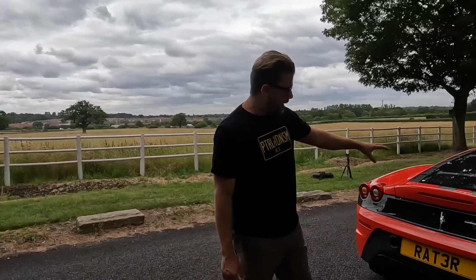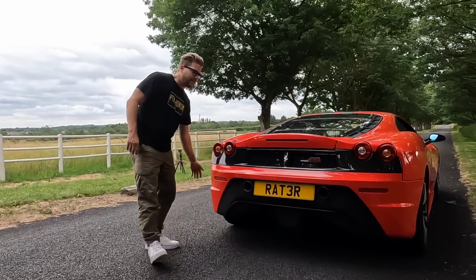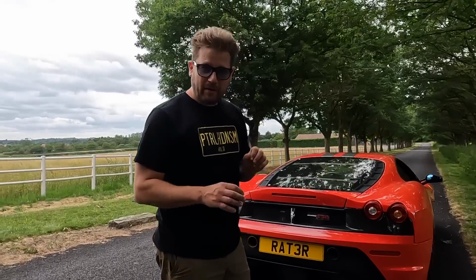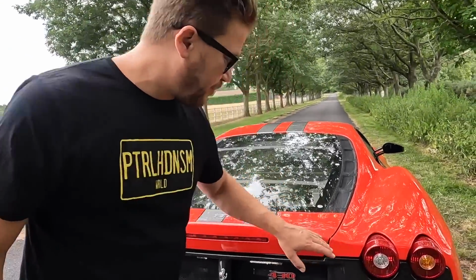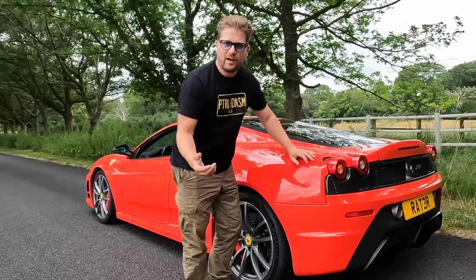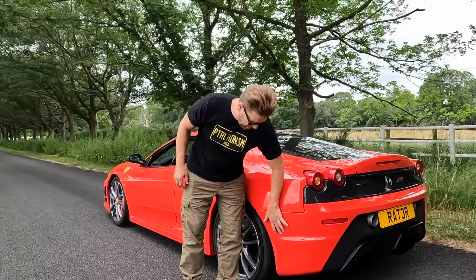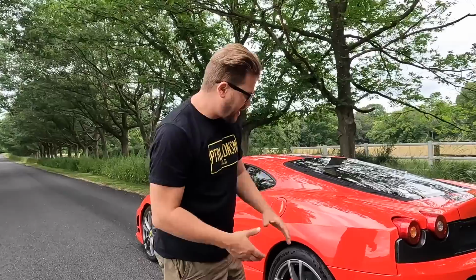Now, rear end, we did repaint the full bumper at the back because of that repair that we did on this side. As I said, we did not have to repaint the engine lid. We got very lucky with that, and the key bit here was all about getting that color match correct, between all the panels that we did paint and the panels we didn't. One thing I took note of from your suggestions, a few of you mentioned it, we put a bit more strengthening on the back of the bumper where we fixed that little split, that crack in it, just to give it a bit more rigidity. So that's all been done.